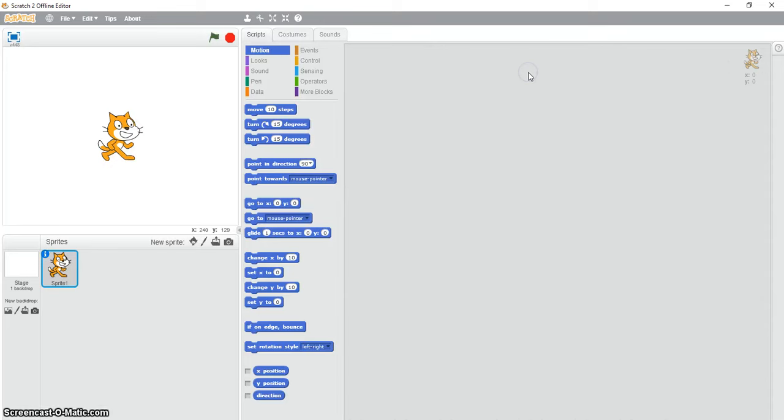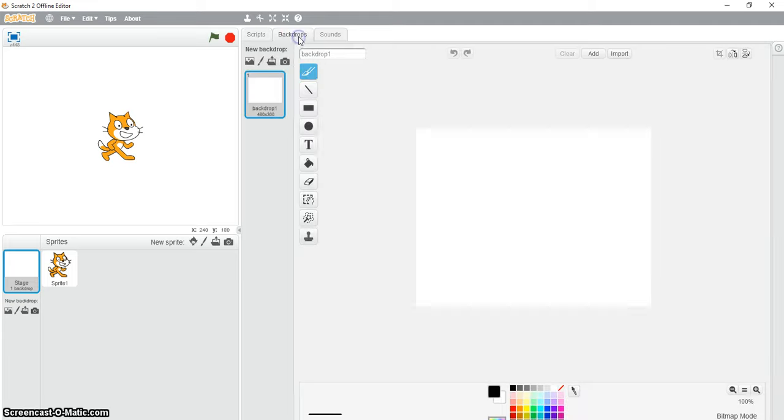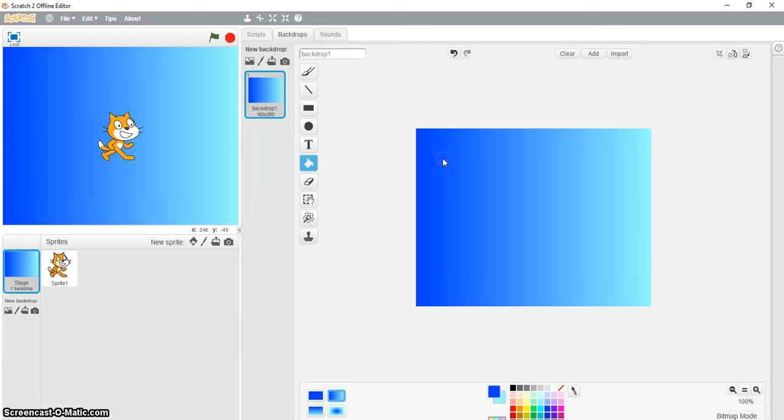And there it is. Okay, first of all, what I'm going to do is play around with the background, or the stage. So click over the stage, and I'm going to make a different coloured stage. Let's go to backdrops, and let's put a colour in there. I'll choose a lightish blue. I'll choose this, there it is, and if I just put up a little paint, it paints it all for me. So that's the first thing I do.